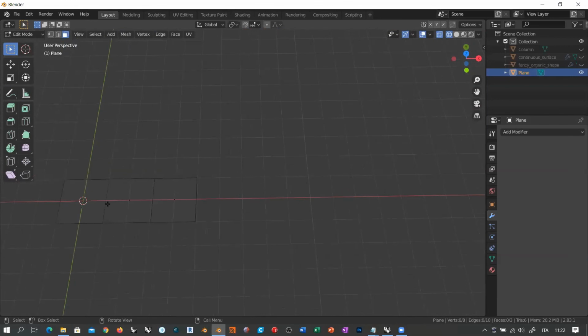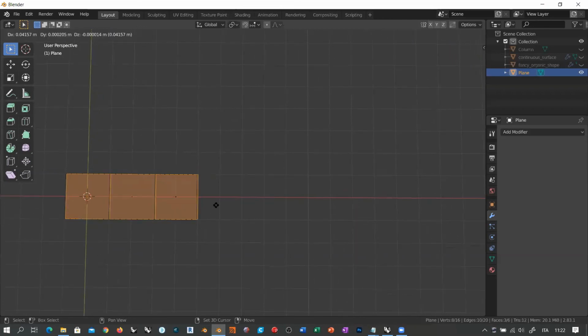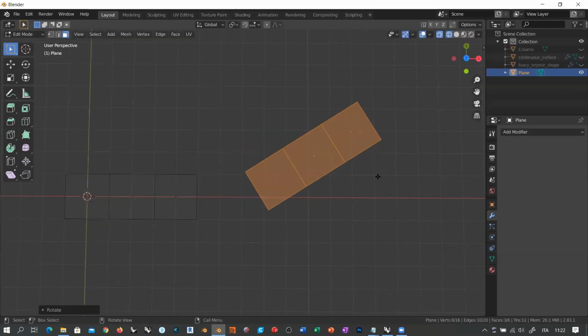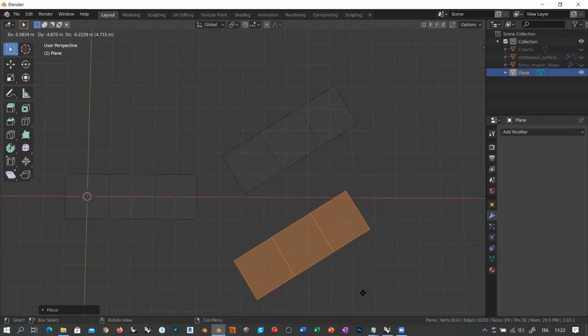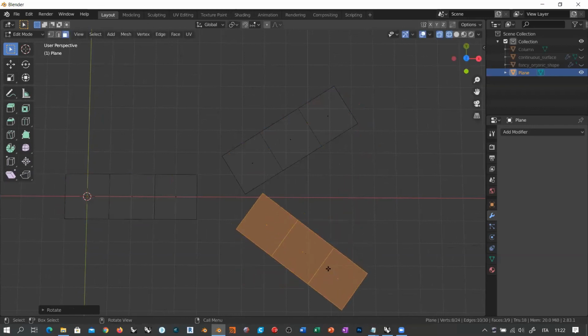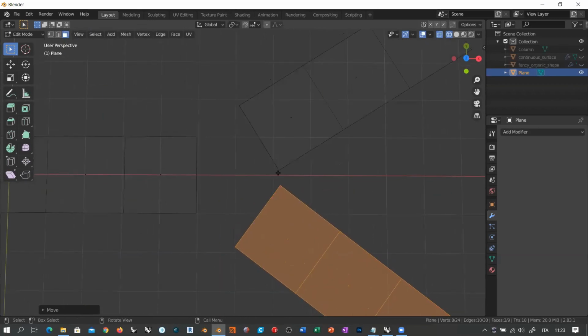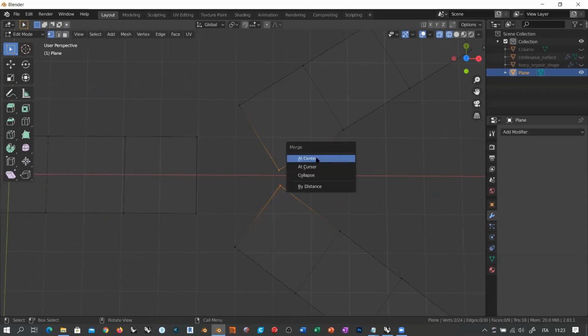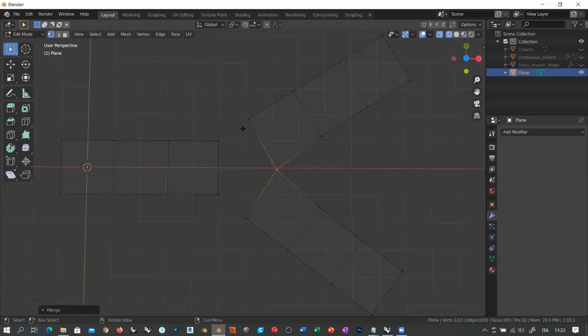And I'm going to simply duplicate this set of 3 polygons. So Shift D, and I move it here and rotate it. So I need to have this, and Shift D, move it here, rotate it as well, and have it here. And of course, these 2 vertices here must be coincident. So what I'm going to do, I'm going into vertex selection, select these 2, merge them with M at center. So I need to fill this gap here, okay?